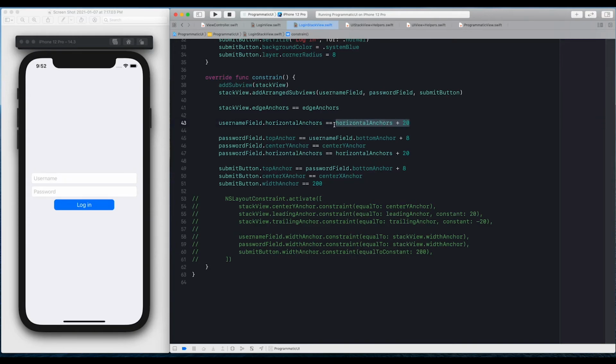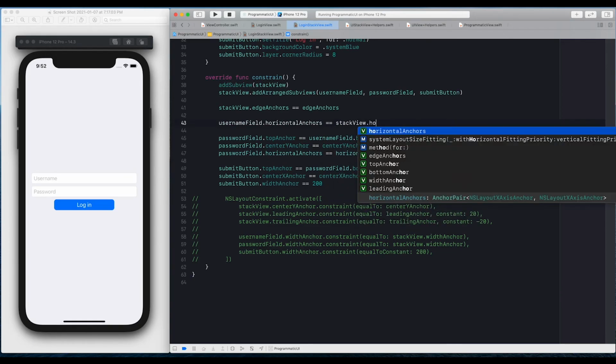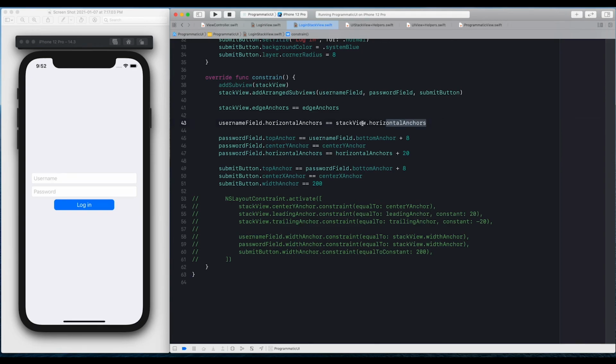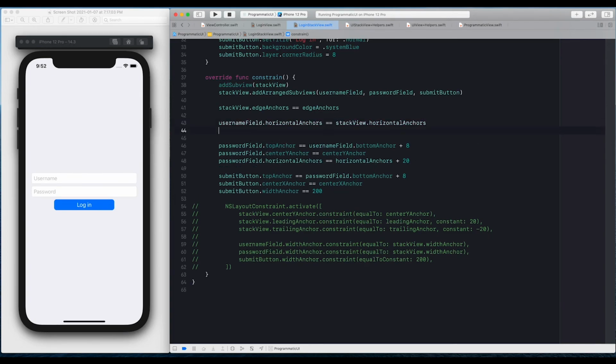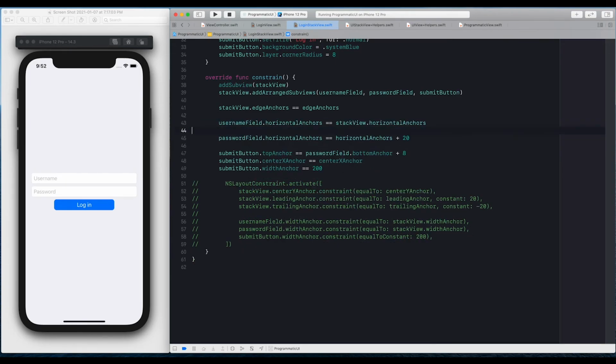Then we want the username's horizontal anchors equal to stack view's horizontal anchors, or width. We could do width here. Either one will work. We're going to do the same thing with password field.